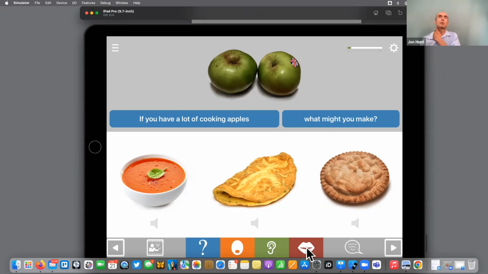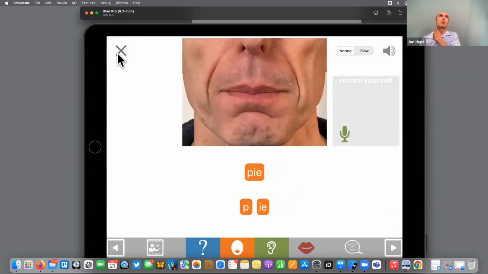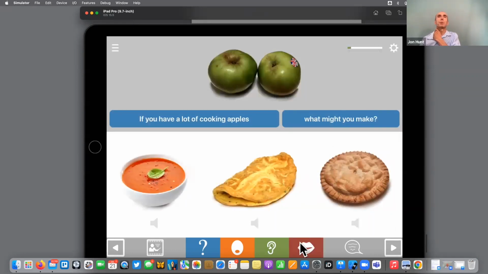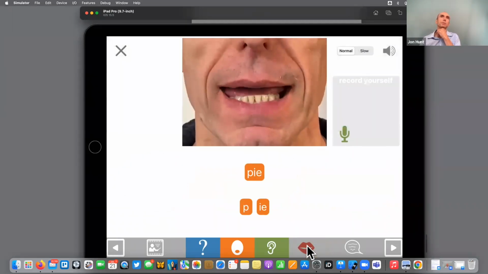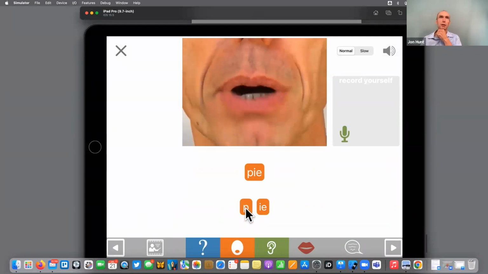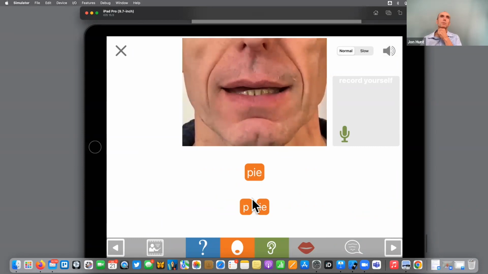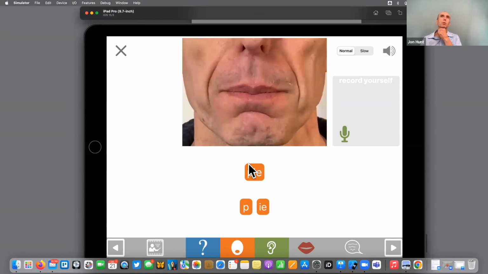This is the video, which we haven't looked at yet. So pie. This is probably going to be a very popular option, especially if people have difficulty with the articulation side of things. At any point in doing this exercise, you tap that button, you get the whole word here, pie, and you get the individual sounds here, p, p, and I. So you can click around here and experiment with what works for the person.